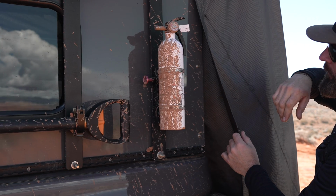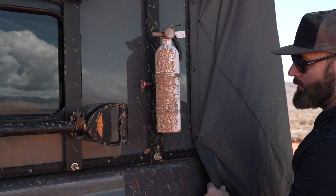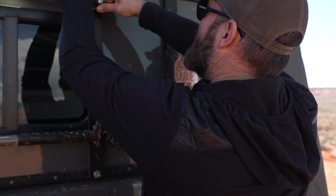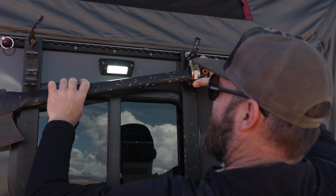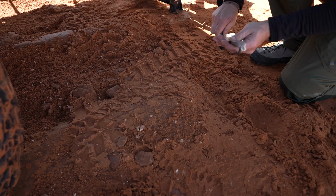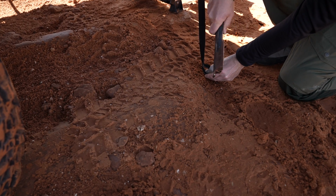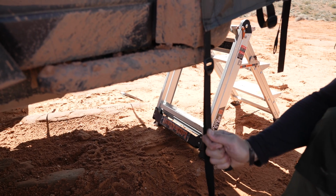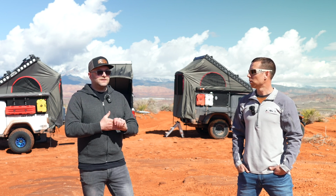Nice and warm. And there's snaps that come down, 3 snaps down either side of the camper, and then stakeout points that can either go down and underneath your vehicle or down to the ground. Nice. If it's a windy condition, you want to stake it out to the ground, but it's amazingly robust and sturdy on the rear end there with the camper tent material. Okay. So you've had it out in the wind. I know you've done some pretty extensive testing. You've had it out in the wind, and it holds up fairly well then. It does.